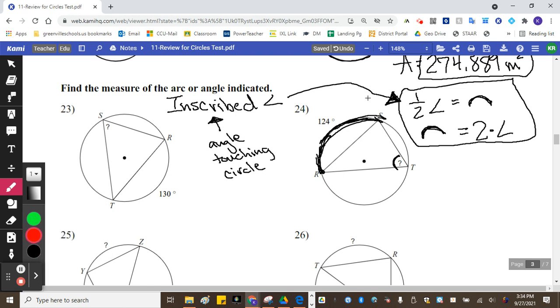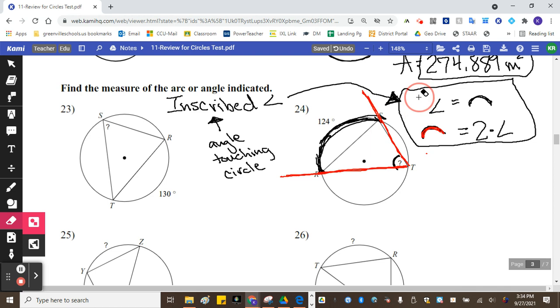If you are looking at this angle, I'm going to extend it just a little bit to help see. We're given the arc. That's this arc symbol. We know the arc is 124. Wait, I have this equation flipped. My bad. The angle equals 1/2 the arc, or the arc equals 2 times your angle. I always have to think about it.